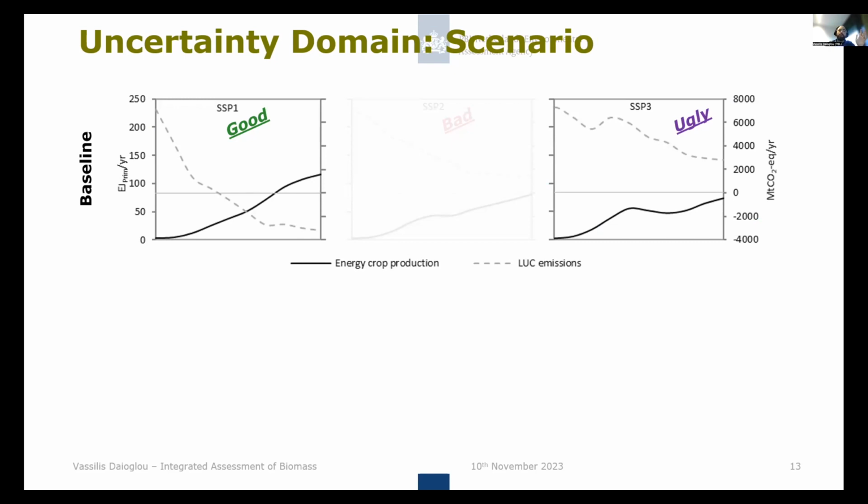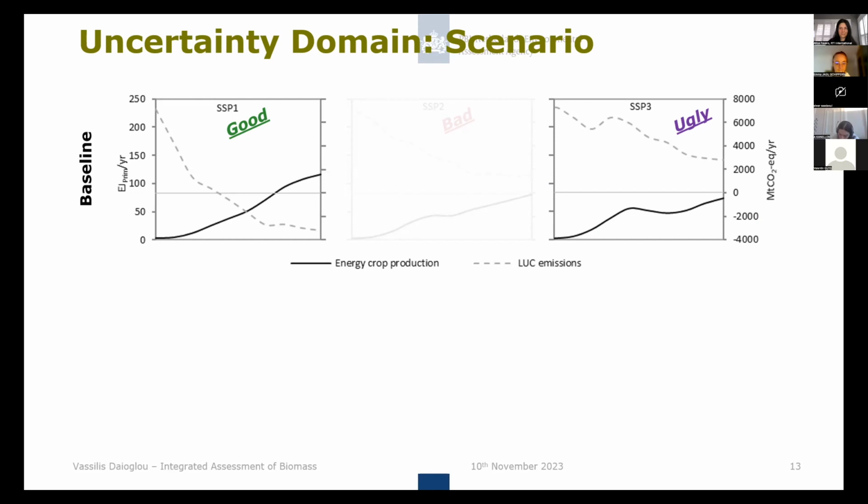So in the good scenario, you have your cake and eat it, bioenergy and land-based mitigation. And in the bad scenario, you're just shooting yourself in the foot. You're producing biomass at the expense of land use change emissions. So this is where it becomes important, when thinking about the role of bioenergy in mitigation scenarios, how you do it and what ancillary policies you put in place in protecting land use, in increasing agricultural yields, and things like that.